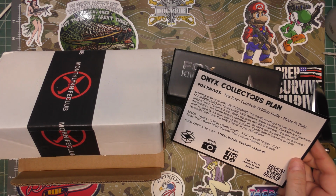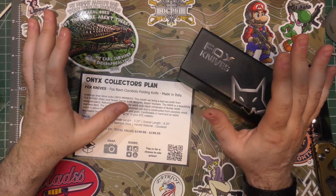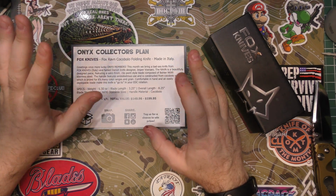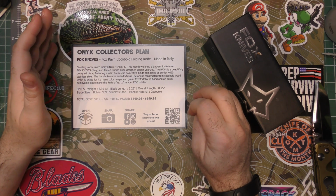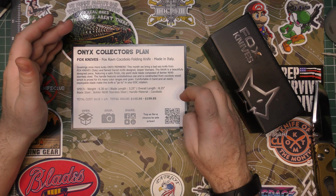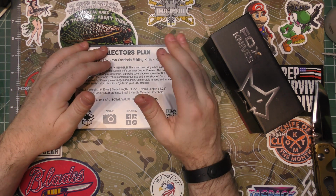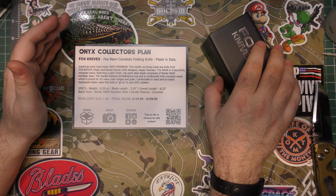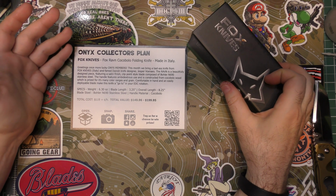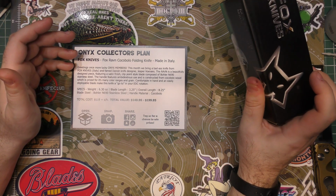That's a good knife. I see Bohler N690, Cocobolo wood for the handles. So far I'm liking what I'm seeing on the card. N690 steel. Love it. It's good steel. It's not the highest end steel, but it's pretty damn good steel. There was a point where N690 was considered premium. Cocobolo, nice wood for handles, so we kind of know what to expect. It's a Vox design. Is anything that Fox puts out not a Vox design? I don't know, but we'll see. It is a heavy, like I said, a heavy son of a bitch.